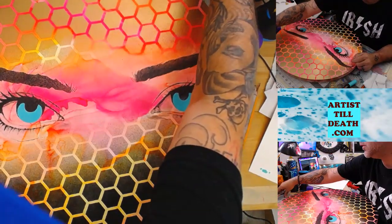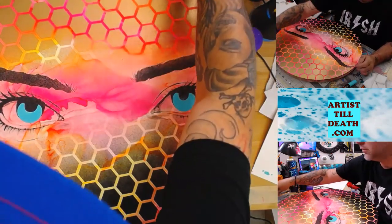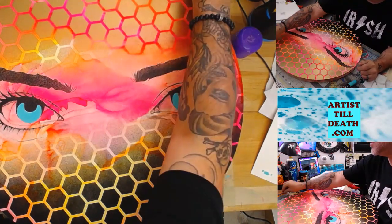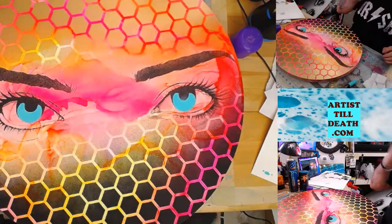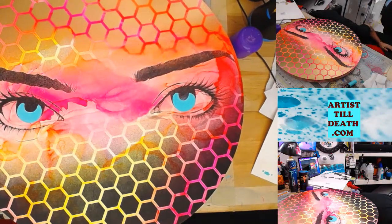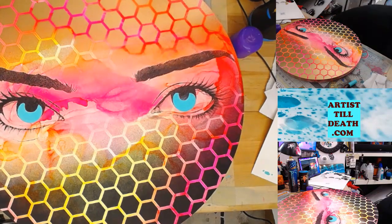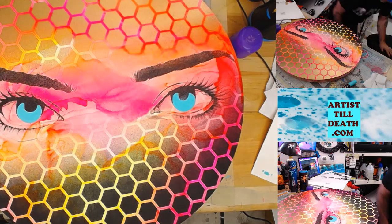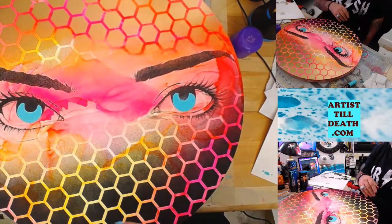All right, so I think that's all the detail I want to do with this. Now we get the airbrush out and have some fun. I think I'm going to put purple on here first, just a light shadow. Just all the dips and curves and fun stuff. And then add black to that and put all the definition in here.